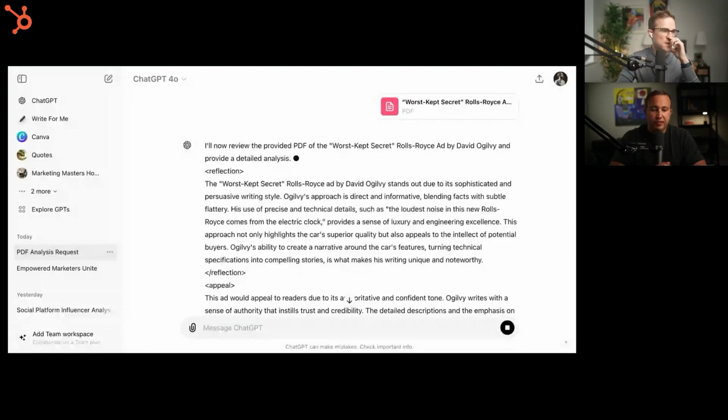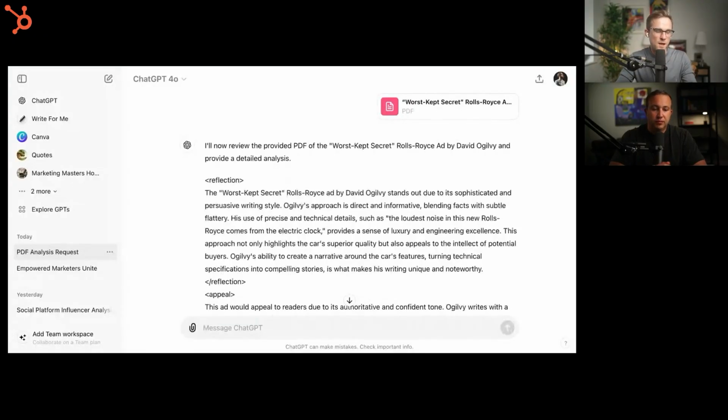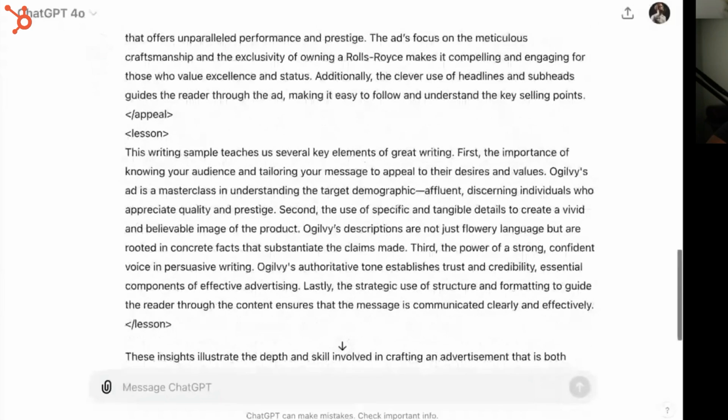Okay, cool. And so basically this is the inverse of what I was going to do, which I think is a really good test here. Instead of me iterating and working with AI and ChatGPT and Claude to refine down what makes David Ogilvy an incredible copywriter and then apply that to content, this is AI and ChatGPT trying to distill that, trying to figure that out itself from an example piece of copy. So where are the lessons?